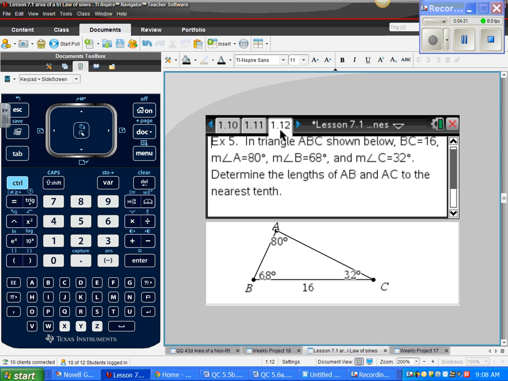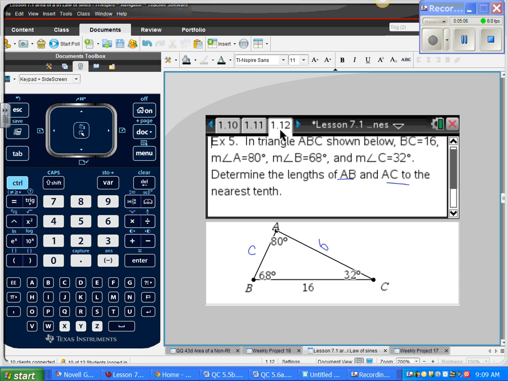Okay? Now, where would I locate side c? Where is side c? Side c is equivalent to which one of these? AB. Why? It's opposite of angle C. Okay, side c is opposite angle C. So where is side b? AC. It's opposite angle B. Okay. So if you want to use this in your calculator, you can open a text box and put it in there. All right, so you have to remember that opposite side, opposite angle, okay?